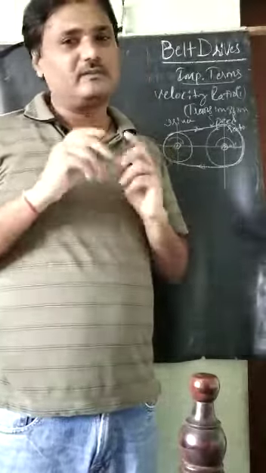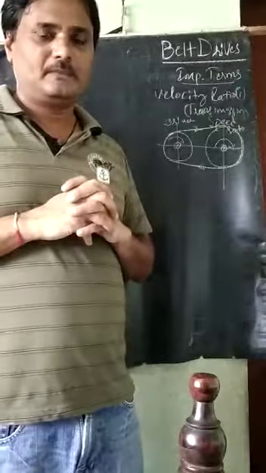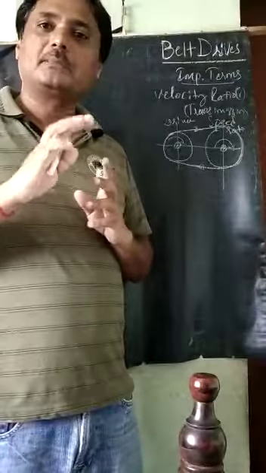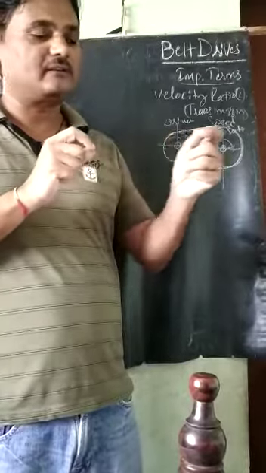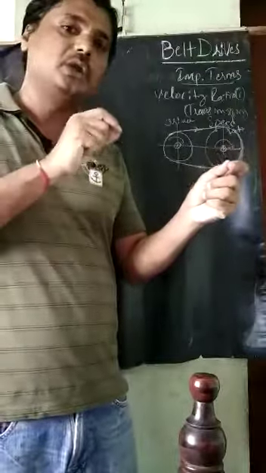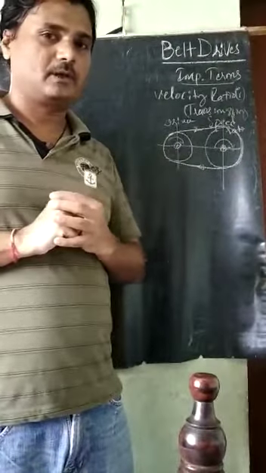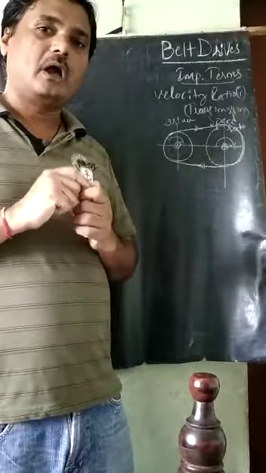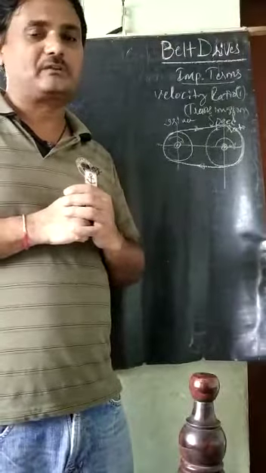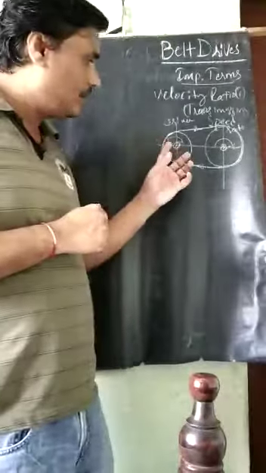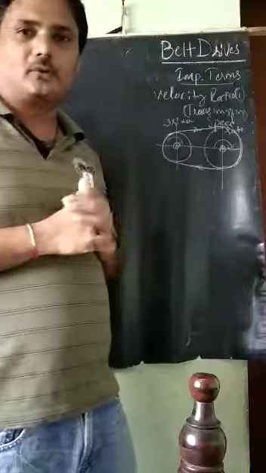What is the meaning here? That is angular velocity. Linear velocity, as we have studied, is how much distance it moves linearly in a straight line per unit time, in meters per second. Angular velocity is how much angle it covers per second, in radians per second. That angular velocity is the same for the driver as well as the follower.